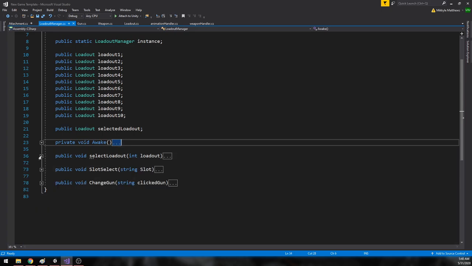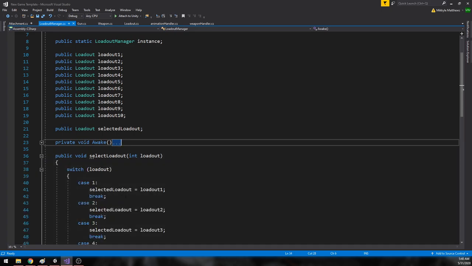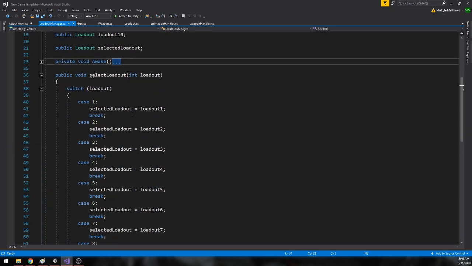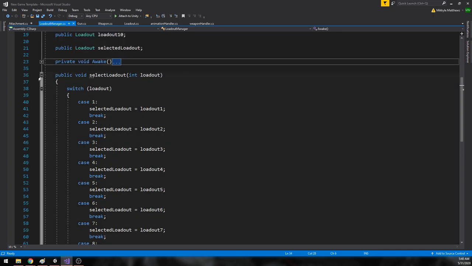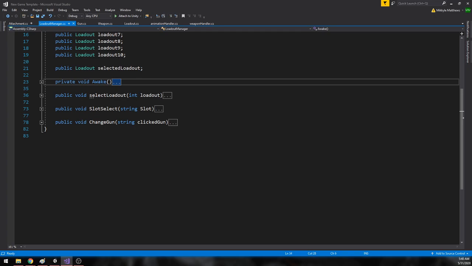And this one is actually very universal when you want to have people change their loadout during a match or when they respawn. So it kind of works both ways. So I'd select that integer, and then it would set selected loadout to whichever one is ready, right?